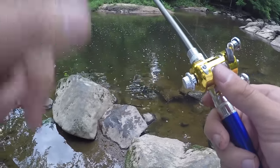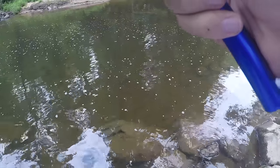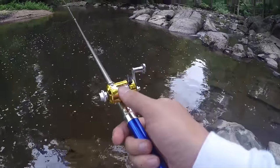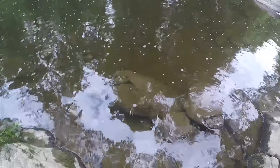All right, so what I can say so far about this rod and reel is not much, honestly. I feel like I have a better chance of catching a fish handlining, and that's kind of saying something. Like, this is supposed to be a rod and reel. It's supposed to help you out. I feel like it's almost counterproductive. I mean, I'm not going to lie, I'm having a lot of fun. It's a cool little novelty item to use.